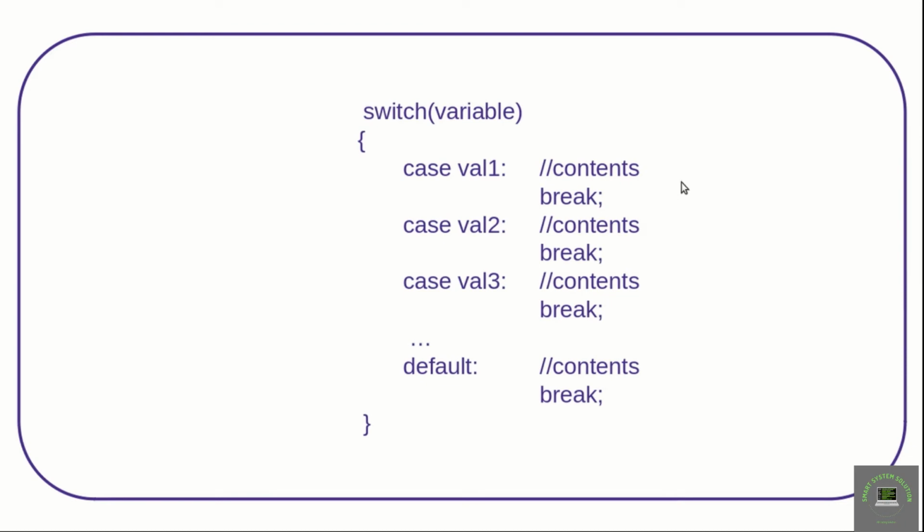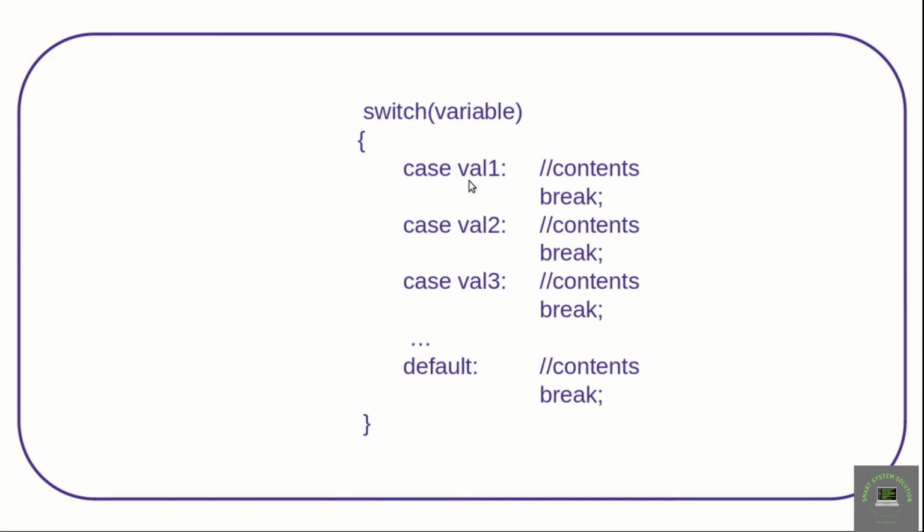Then comes switch. In switch statement we have variable inside parentheses and various keywords, namely switch, case, default and break. We have 4 different keywords used inside switch. Here the functioning is similar to if else ladder. Here the value of the variable is matched against the cases, case val1, where val1 and the value of the variable is checked. If both of them are matched, then the contents of the particular case would be executed, and when it encounters break statement, it ends the execution of switch and jumps out of the switch case.